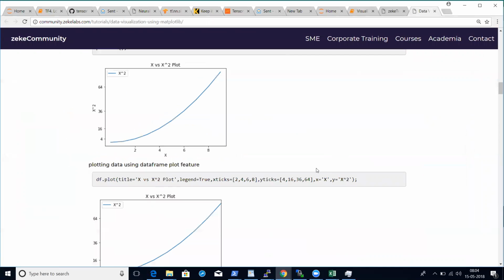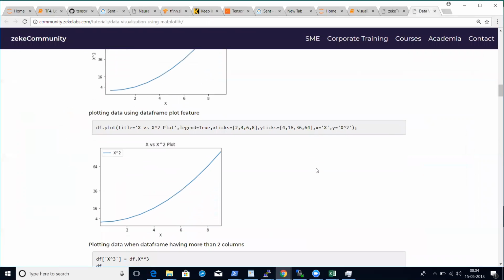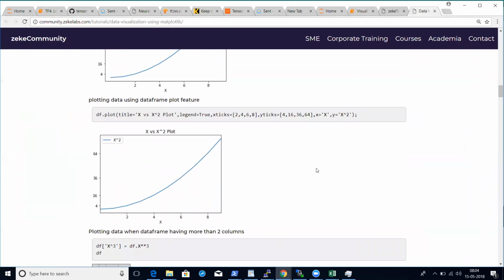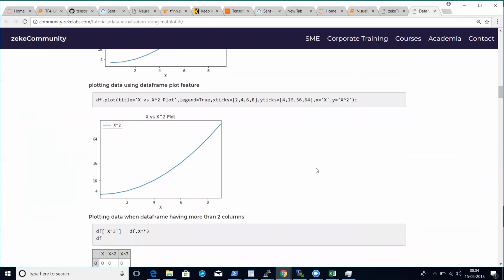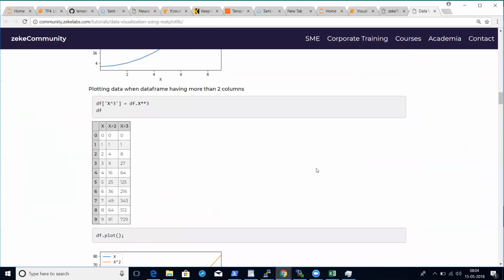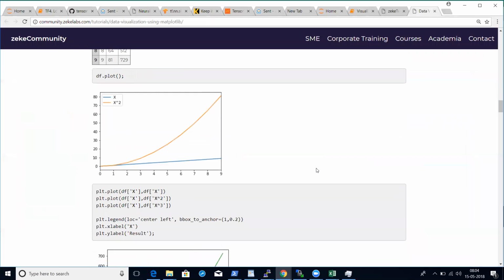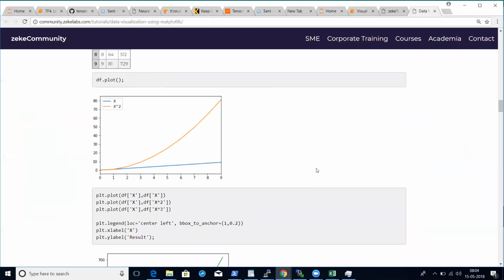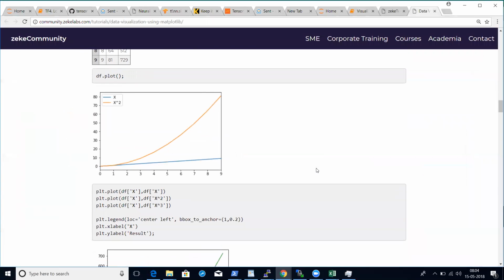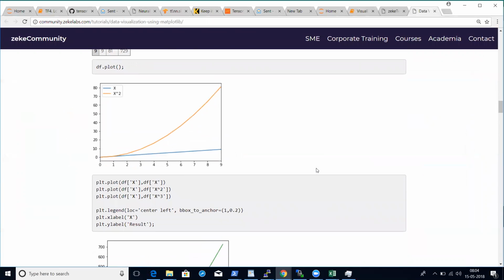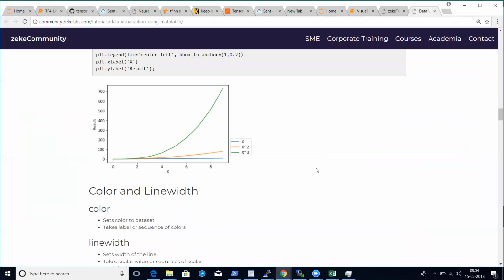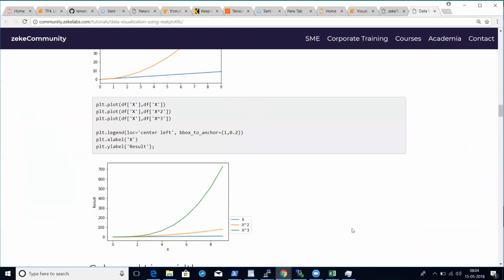Now, here is an interesting case. You can see here you have x square, x cube, right?